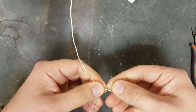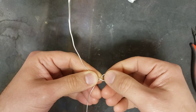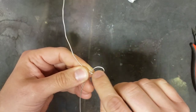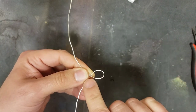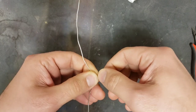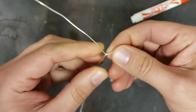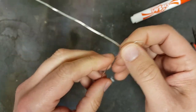Now, the size of these loops, I just guesstimate with my fingers, but they're about 3/4 of an inch long, about 1/2 inch wide. You could say 1.5 centimeters long and 1 centimeter wide. But anyway, you want to do a double twist. If you do triple, that's okay too, but you don't want to do one twist because it tends to come undone. So double twist is good.